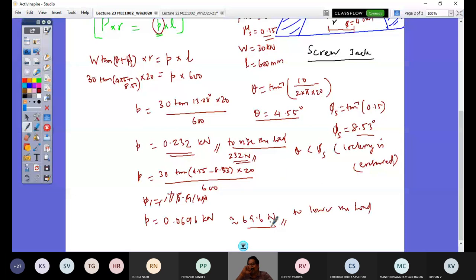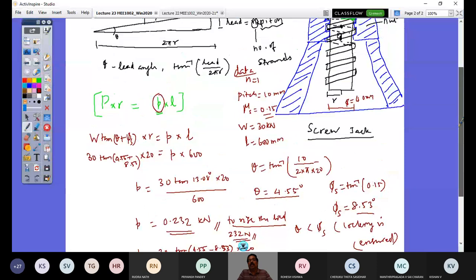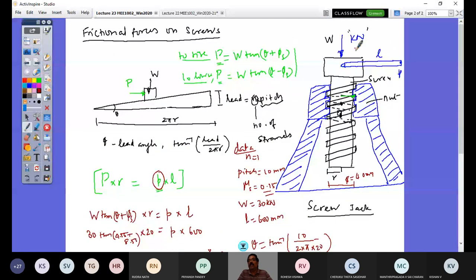So if we are asked to get the turning moment, or the torque required to be supplied at the screw, multiply this with R. Or at the lever end, multiply with L, that's all. So this is the answer. Any doubt in this? While calculating, instead of taking tan of this angle, I took tan inverse. That's why I got a wrong answer, right? If you do not have any doubt, let me stop at this point for this period's lecture and I can continue again. So let us now stop recording.